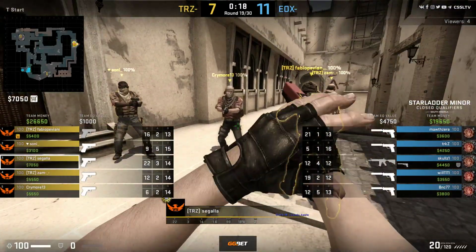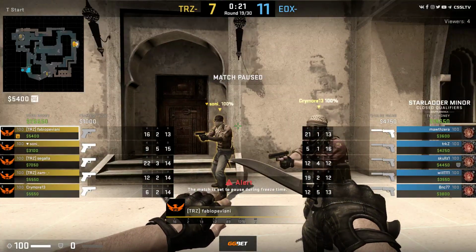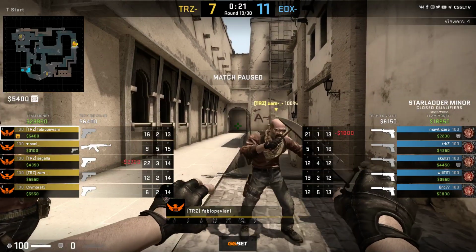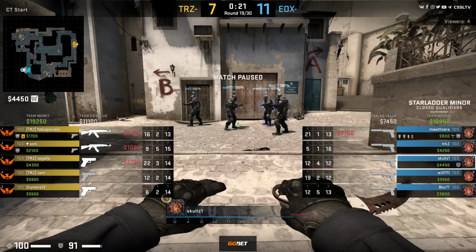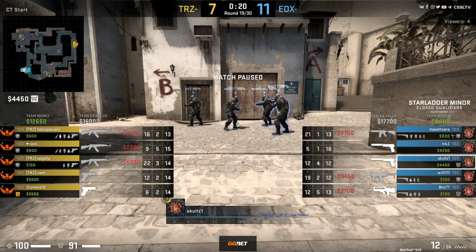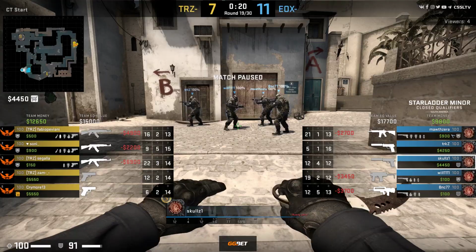Trying to write EOX, I think. It's now 11-7. And EOX have found themselves another round and extended their lead. Even still, though, the buy is going to be pretty weak. There's one M4 on the floor, but they have to reinvest into 4 weapons, which is never going to be easy. Obviously, with the bomb plant, TRZ are pretty happy with their money. They're able to get out an op if they want to. But more importantly, they've got full AKs and full utility in the absence of one.